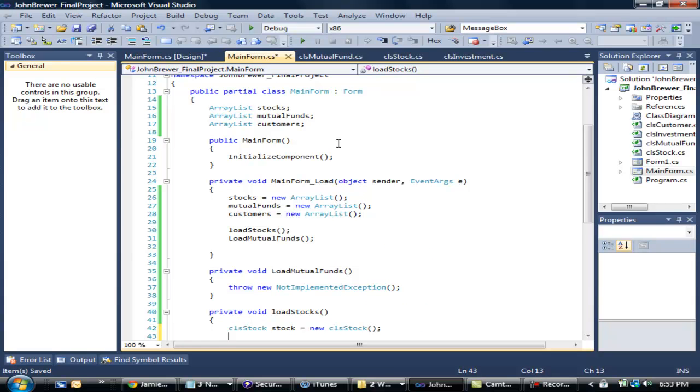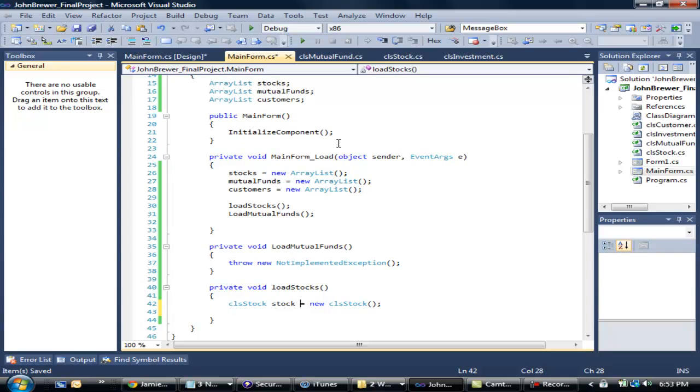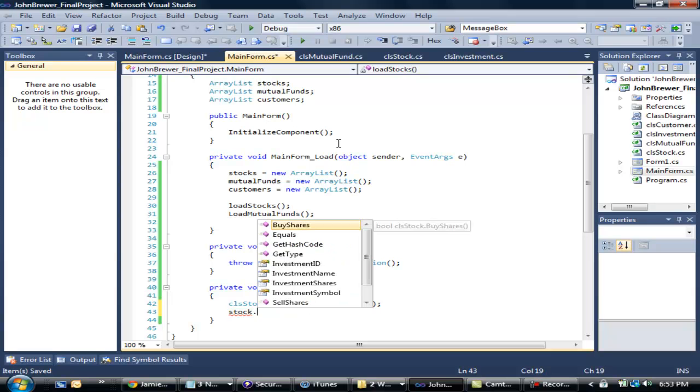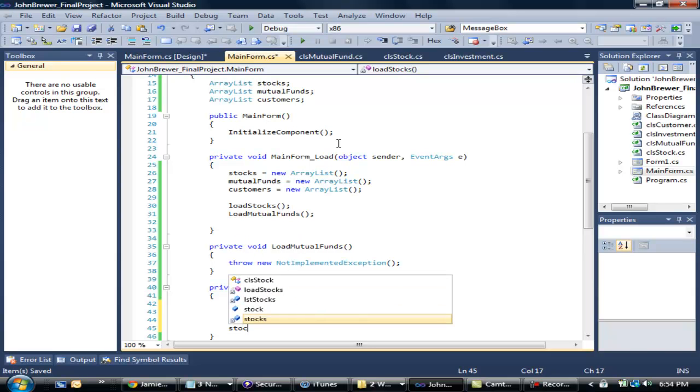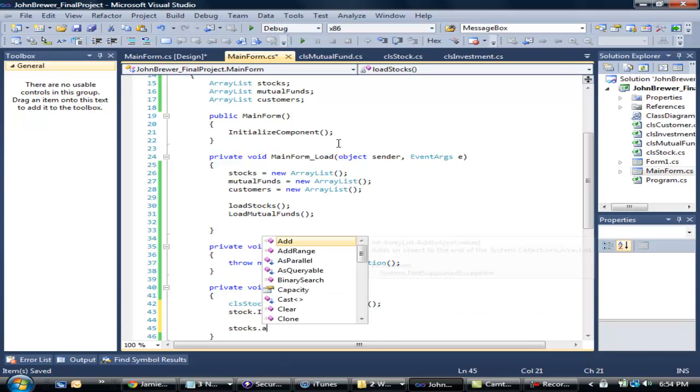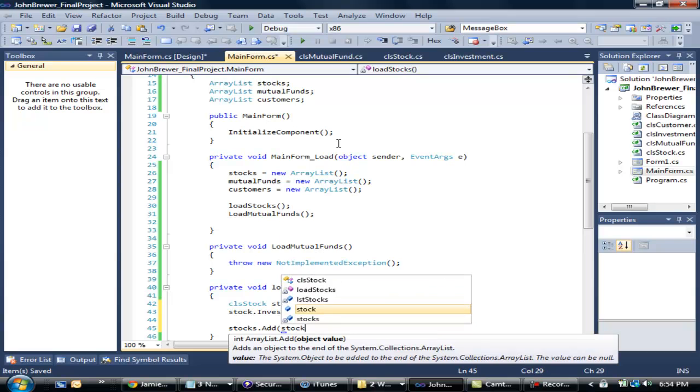Now, because we are loading it here, why can't we pass the values within the constructor? Instead of saying like this, stock dot investment ID is equal to something. Instead of doing like this, and at the end, what we will say is stocks dot add stock.